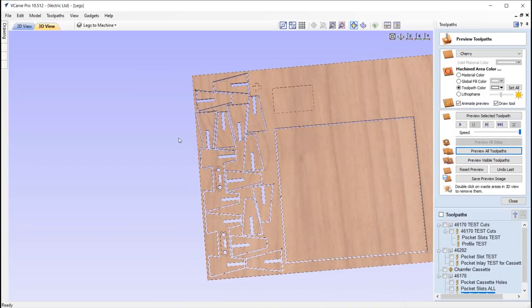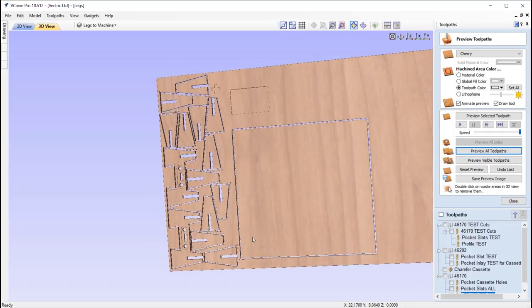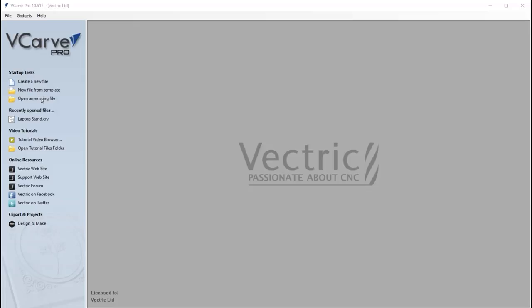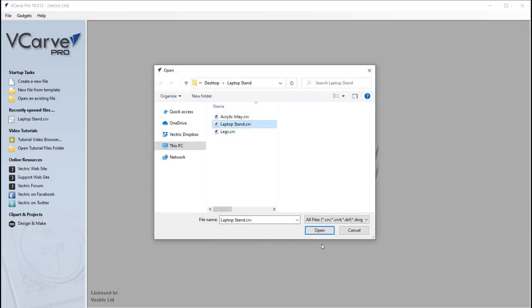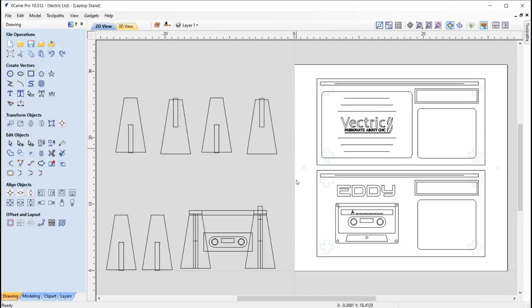Okay, so at this stage, go ahead and machine that. And then what I want to do is make use of this sheet here to create the actual tabletop. So let's just go into another session of the software. Okay, so let's open an existing file and we'll go to the laptop stand. So here we're working with a space that matches that square that we just cut out of the sheet of plywood. It just makes it easier for us to flip this over as part of our two-sided operation.